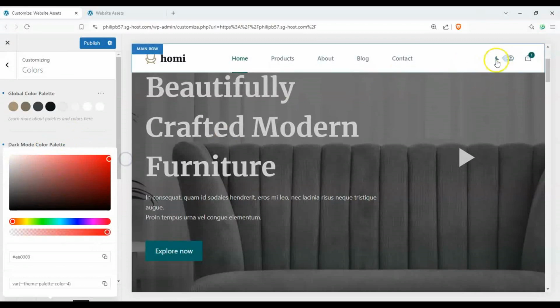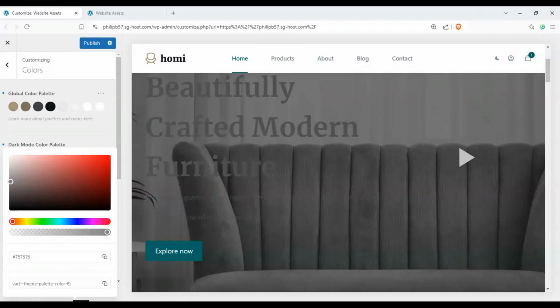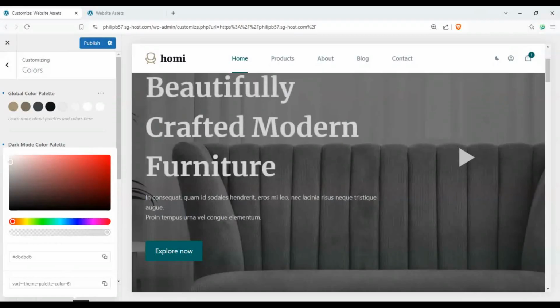It helps to know exactly which one is which. I don't want it too bright. I don't want it too dark either, or else it'll vanish into the background. And that looks pretty good.